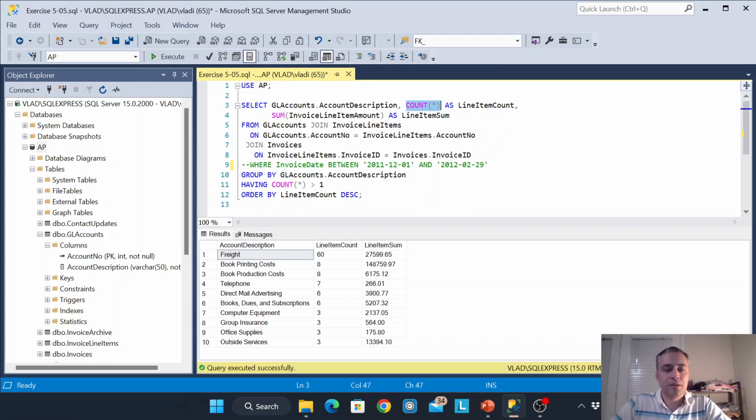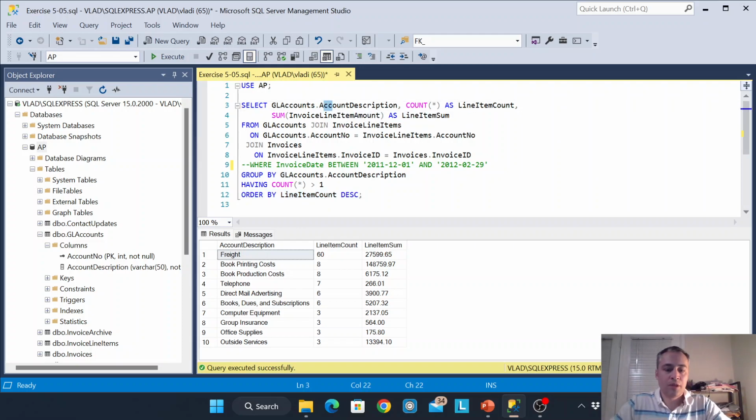And then there is some filtration for counts more than one, so whenever there were multiple counts, and then order by line item count decreasing. So this is quite a sophisticated query, and we will get there when we get to chapter 5, soon enough. But the main thing is that it works.